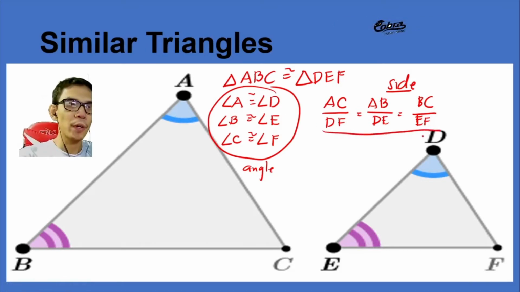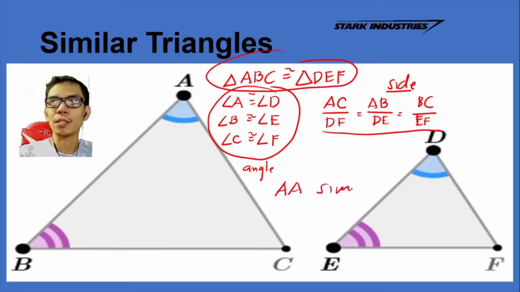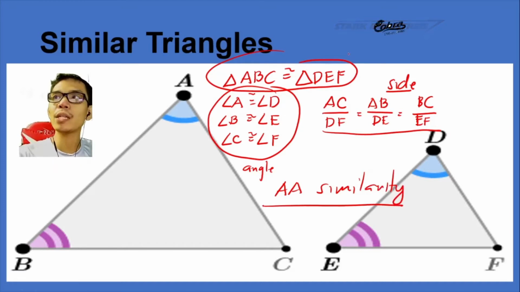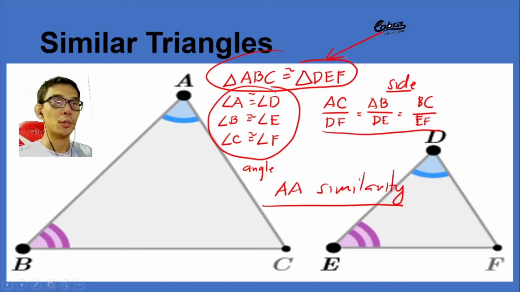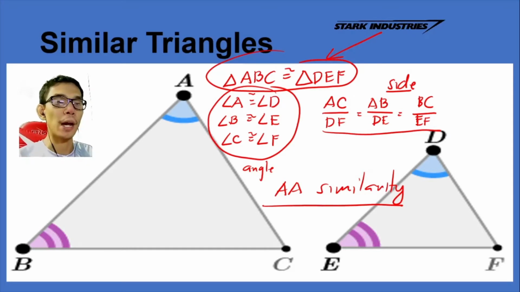Now, with the proof that we have their angles and their sides congruent to each other, we can say that these two triangles pass the AA similarity test for triangles. So we can say that these two triangles are similar to each other. Now, since we recalled what similar triangles are all about, we can use this concept to figure out how to find the mirror formula. So let's move on.